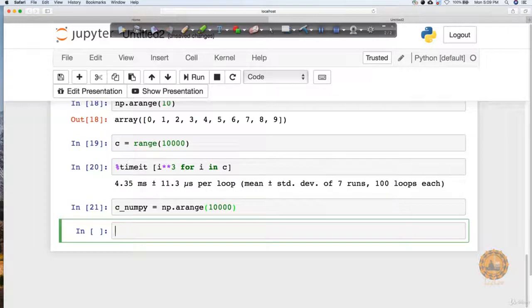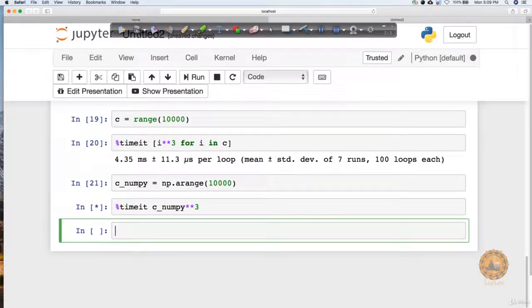So this is my NumPy array now. Let's again put a timeit to check how much time this is going to take. And here I need not write all that loop. This is very convenient. As I said, you can just say this into 3, it is automatically going to loop and return exactly the same result that your list returns. Now let's compare the time.